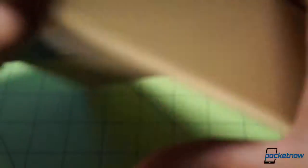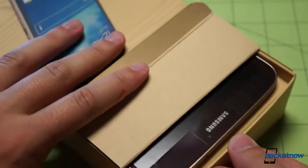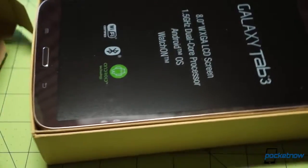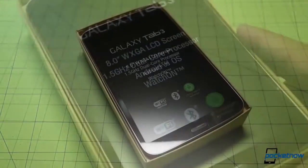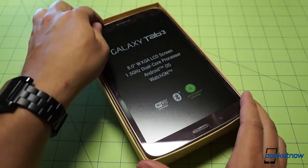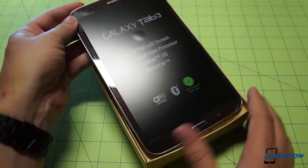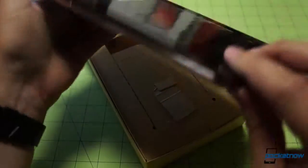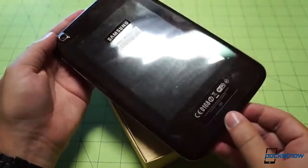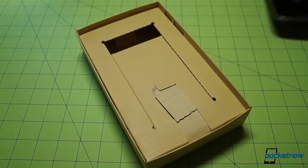So let's go ahead and slice on into that and tear up the box a little by accident. Oh well. Let's see what we can do about sliding this sucker out of here. Look at the color action happening here — I was wondering which one we were going to get. The new Galaxy Tabs come in either a white or what Samsung calls a unique gold brown, and it's pretty clear which one this is. This is a difficult color to describe — we're going to come back to it in a second.